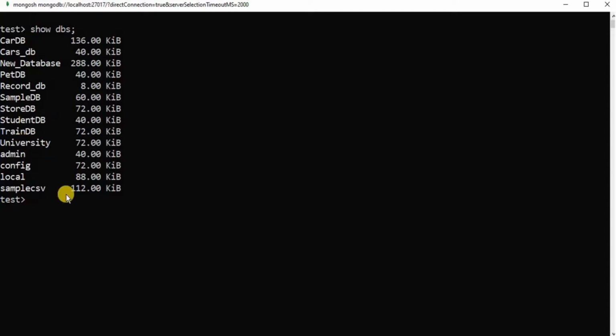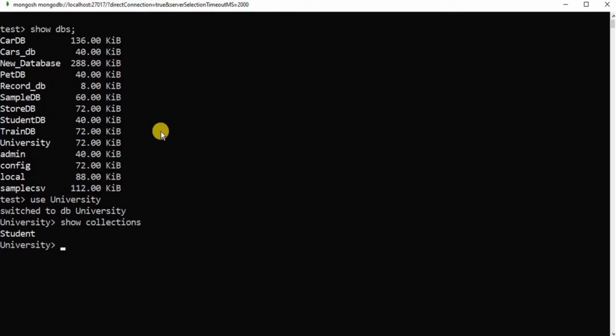I'm going to use the university database. So I'm going to say use university. And once I do that, I'll be switched to the university DB. Then I'm gonna write the command show collections to view the collections that are currently available. And I have a single collection called student. So I'm gonna use it. So now we are going to go ahead and insert multiple documents at once inside the collection.